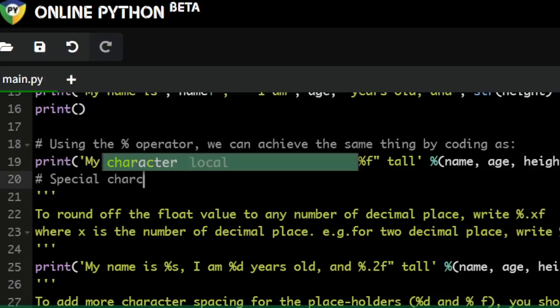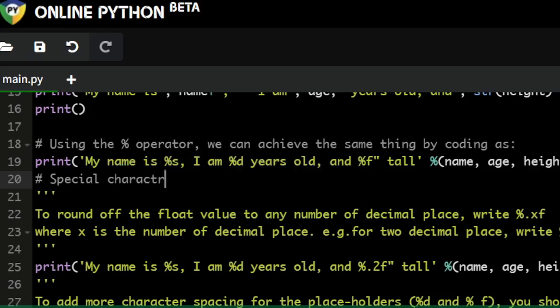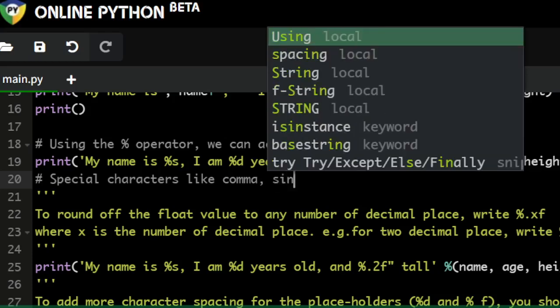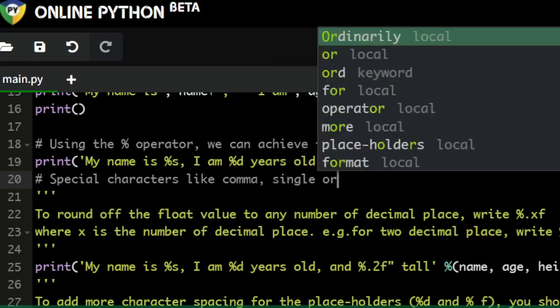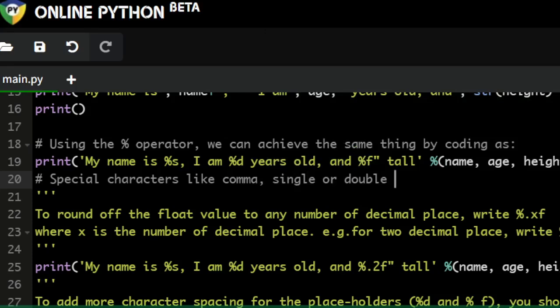Special characters like comma, quote, single quotes, or any given character.